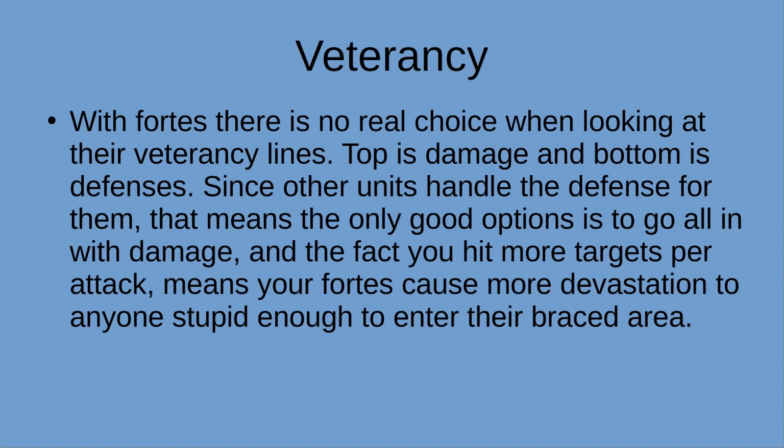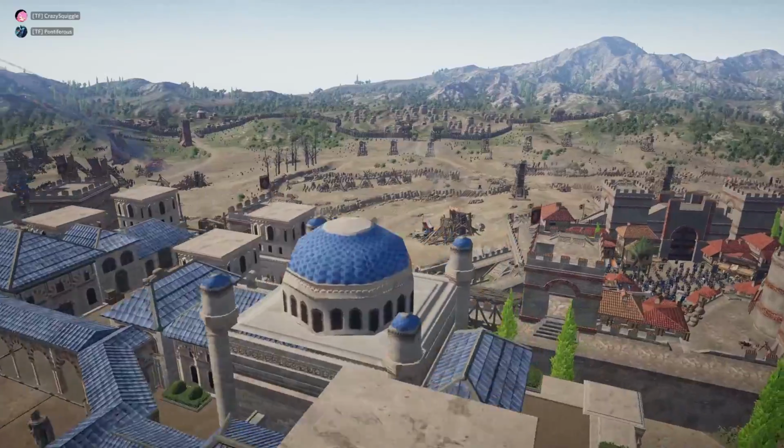Now for their veterancy line, you only have two options, and one of them isn't a real option. The real choice is going top for damage. The bottom is for defenses, which are pretty useless for this unit. They have a decent amount of health already, so you just go all damage, and they survive well enough, mainly because they're always paired with something to shield them. And the fact that the end of their veterancy at the top lets them hit more targets makes them cause an extreme amount of damage, so it's highly recommended. When they're braced, it's ridiculous.